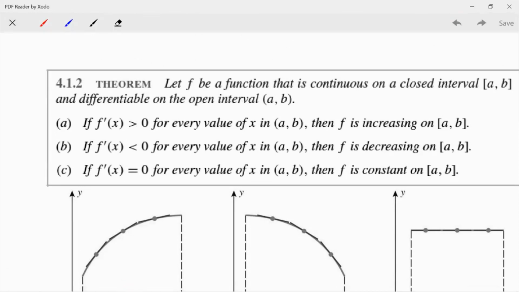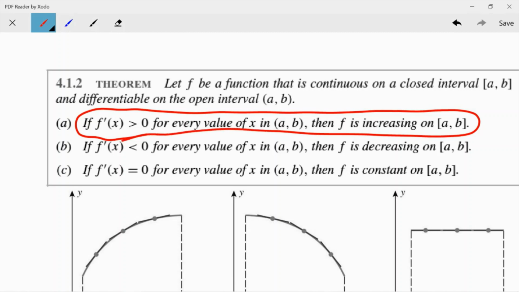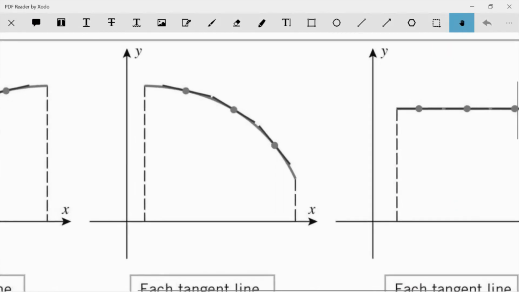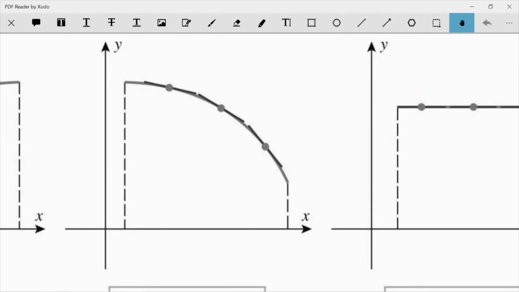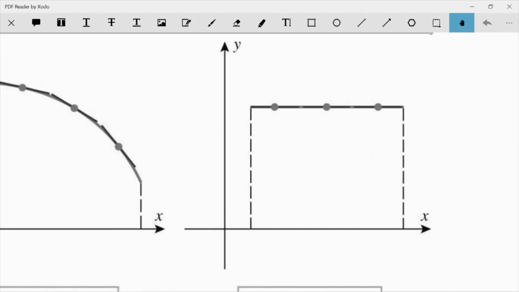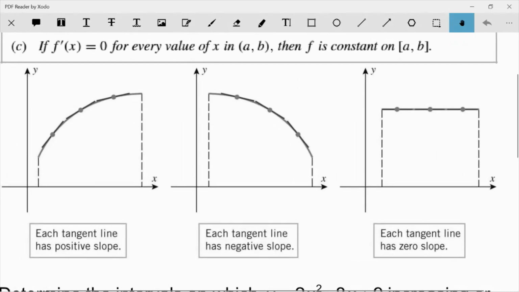So all I'm doing is showing you the diagrams here that represent each one of these. And so you can see this first one, if the derivative is positive on some interval, then the function is increasing on that interval. And then we can do the same thing for decreasing and for constant. So here you can see we have negative slopes, and all of the slopes are negative on that interval, so that function would be decreasing. So if f prime is less than 0, I know I'm decreasing. And then here we have constant slopes. Obviously then the slope, or the derivative, would be 0, so that tells me my function is constant.